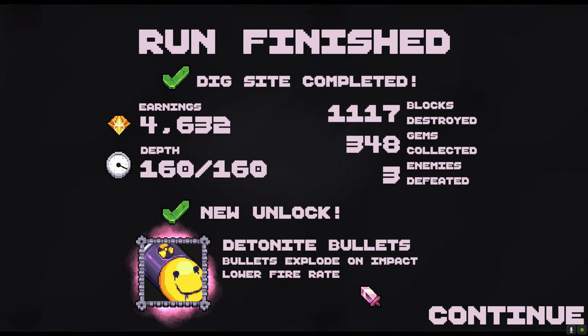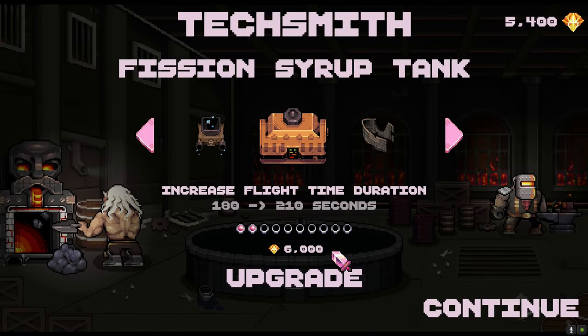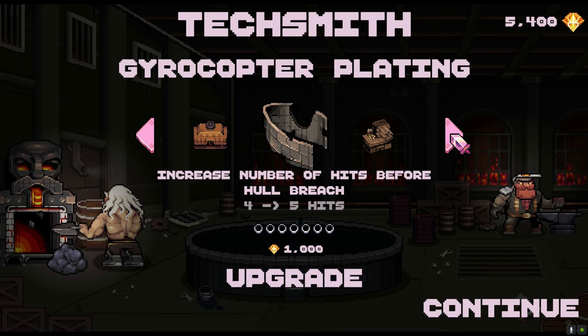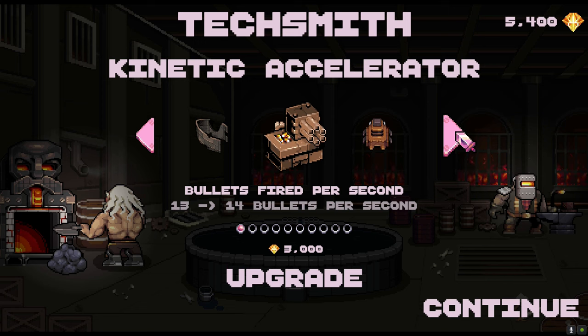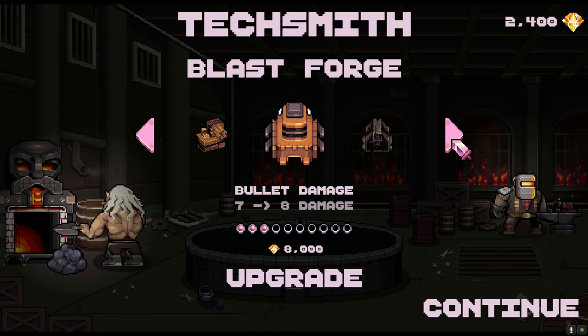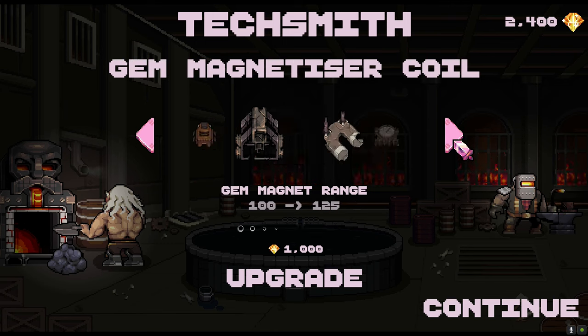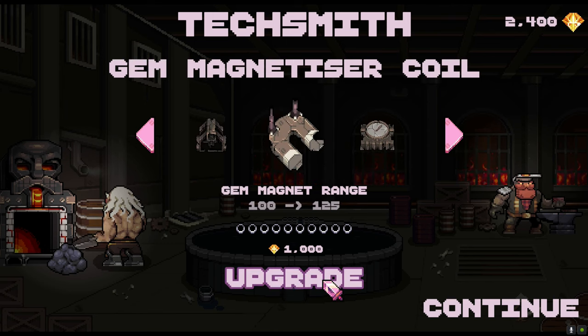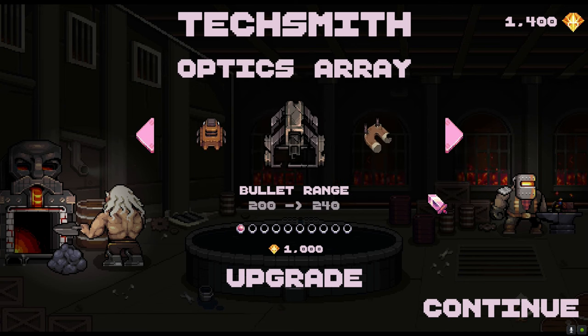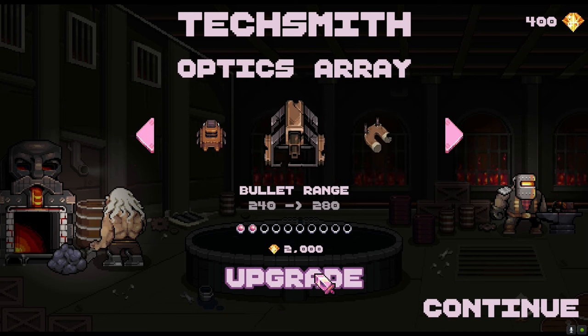Detonite bullets. Bullets explode on impact. Lower fire rate. But, also. Yeah, I think. Oh, we can't! Son of a bitch. What can we do? Yeah, I think that's. Bullet damage. Yeah, we'll do that. Let's give it a little tickle, why not? Can't do that. We can do bullet range though.